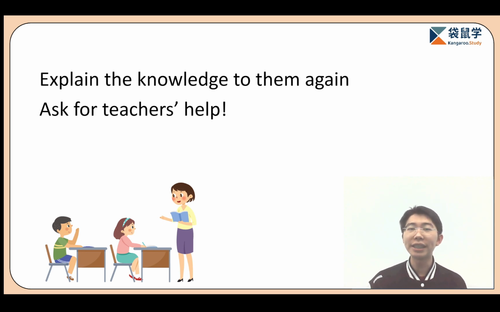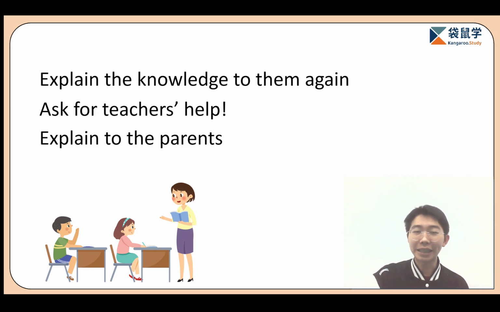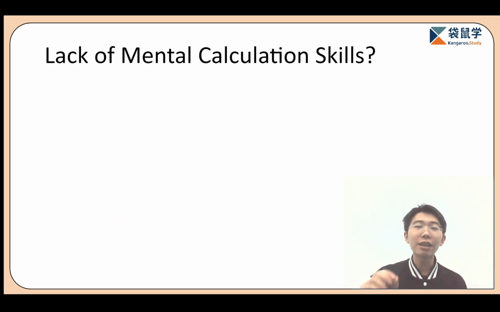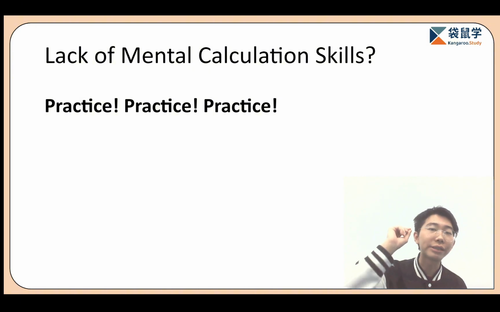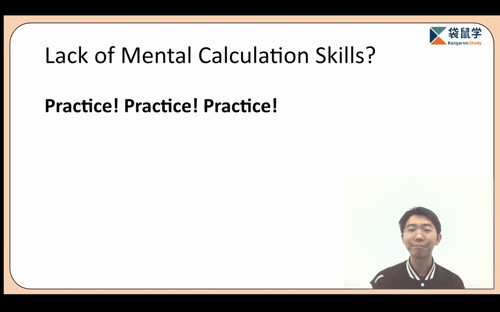After your child has understood this knowledge, tell them to explain it to you a few days later to see if they fully understand it, or they're just memorizing it. The second issue, lack of mental calculation skills. Then your child might need more and more practice. It is only by practice that the child develops a muscle memory, so that in the future, they will be able to tell the result directly without thinking.